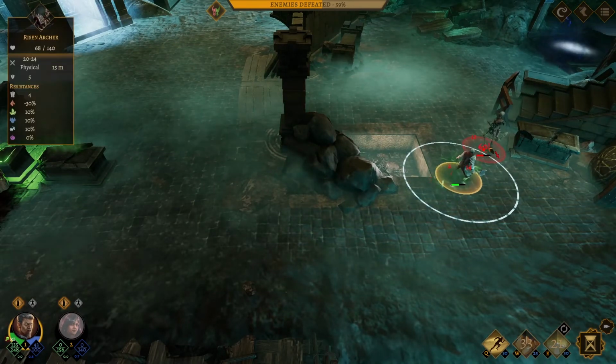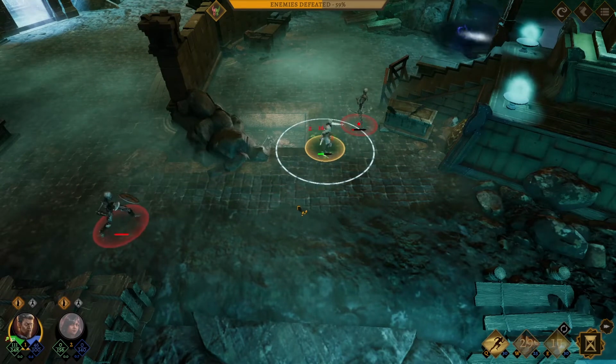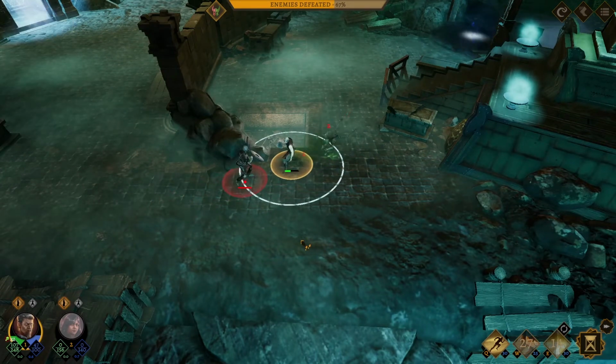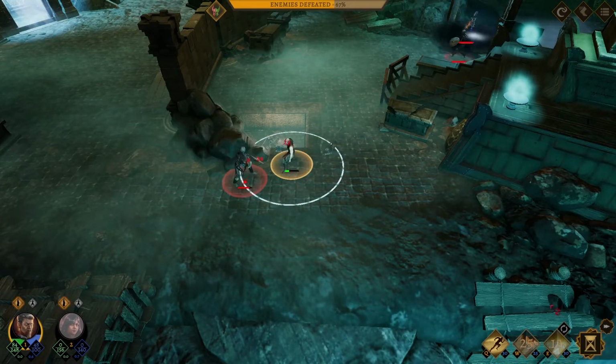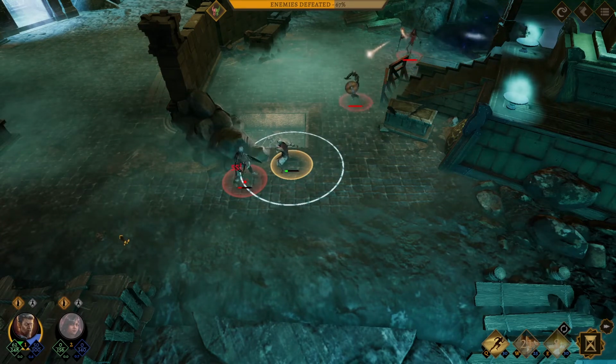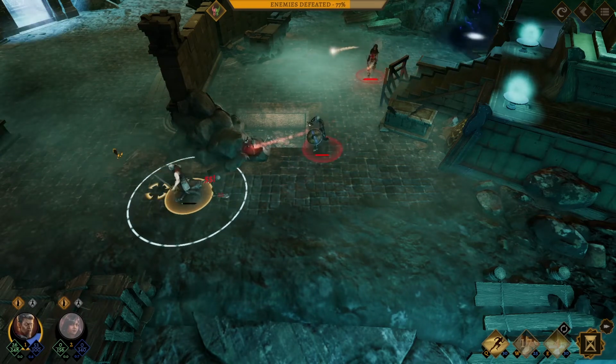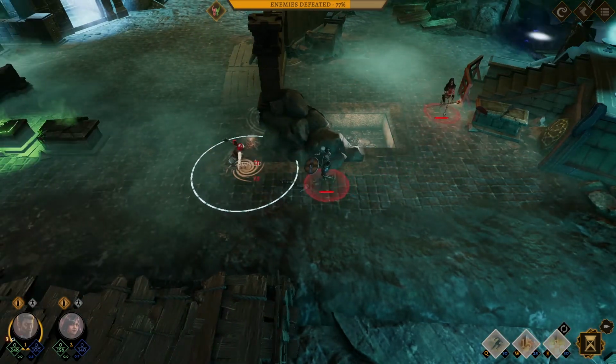Each selected character will show the range of their attack in a white circle, and they will automatically engage enemies that enter that circle. If they are not in stand your ground mode, they will actually move toward the enemy until they're within range. Executing a skill will cost mana, put the skill on cooldown, and usually allow you to target it if it has that sort of capability.